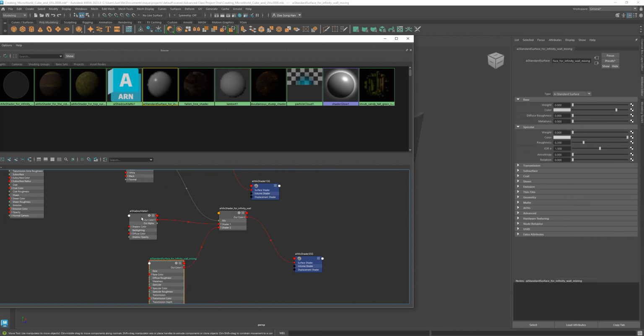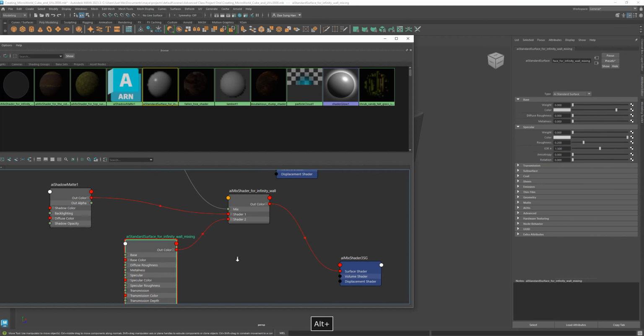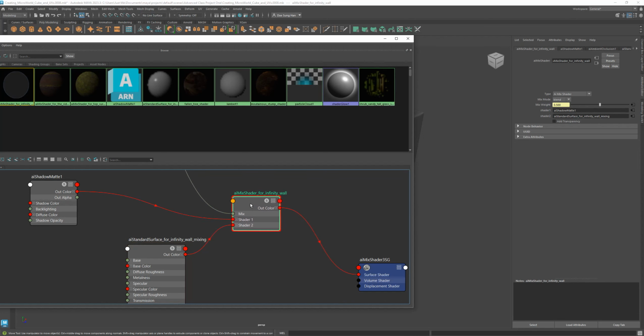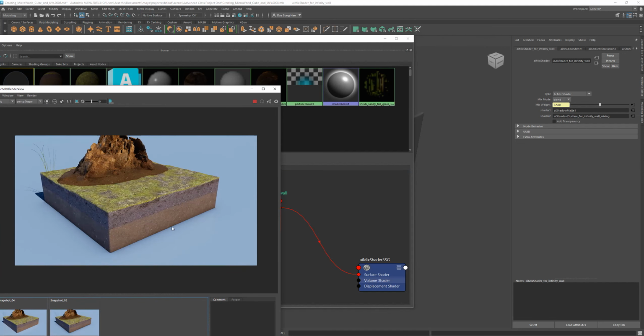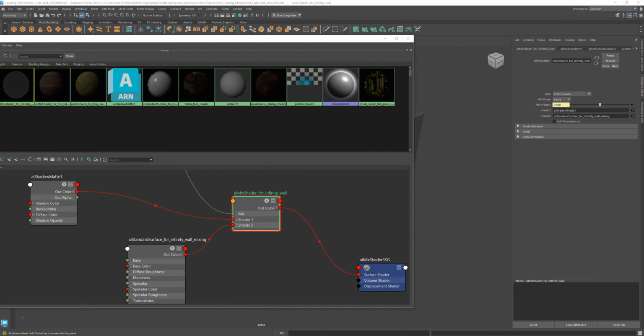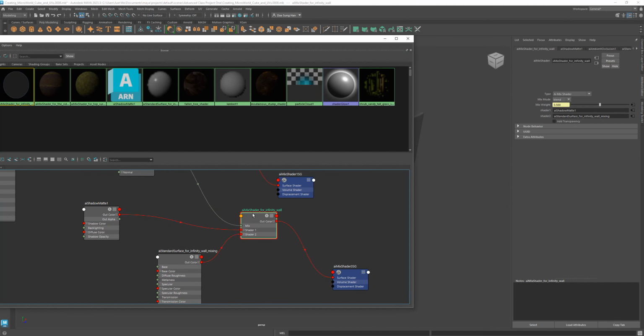And unfortunately, to confuse you further, I also need to make an AI standard surface. I named it AI standard surface for infinity wall mixing. Don't ask me why, but for this to happen, for the ground specifically, it has to be a little more complicated. So here's my AI mix shader for my infinity wall.